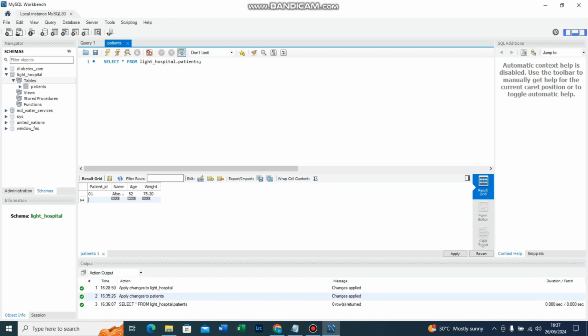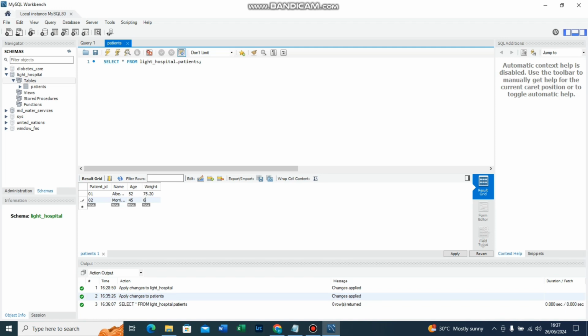We can go on and input another person. Say this 02. His name is Morris Benson. And let's say this guy is 45 years and his weight is 30. Is that possible?